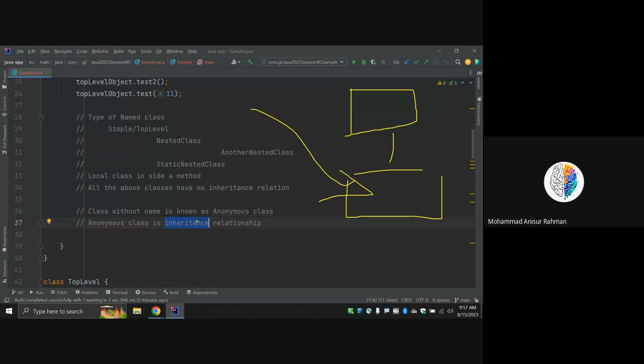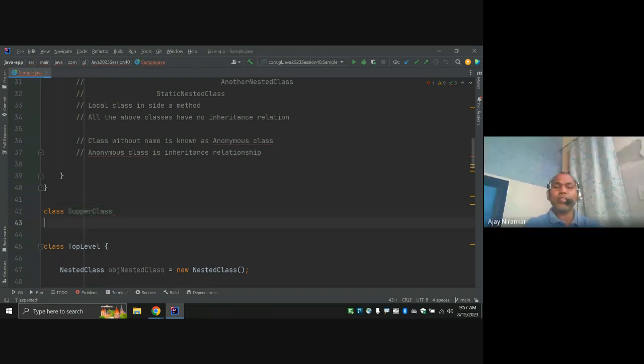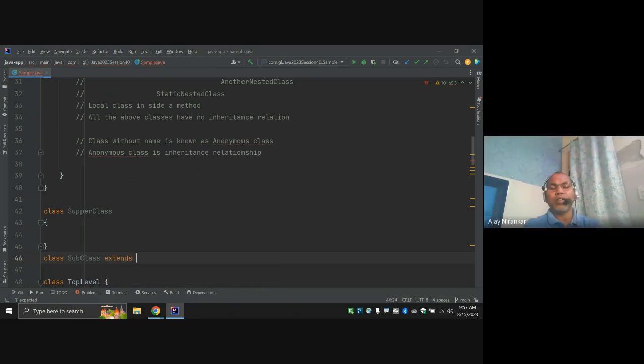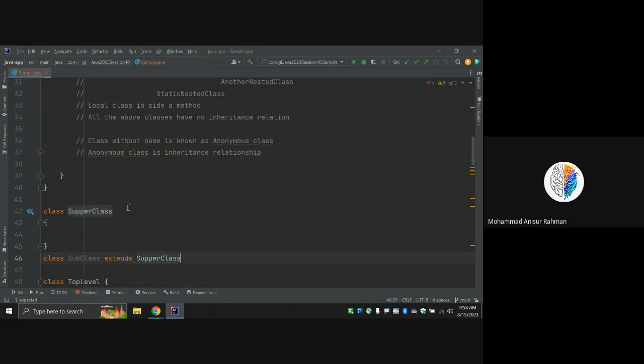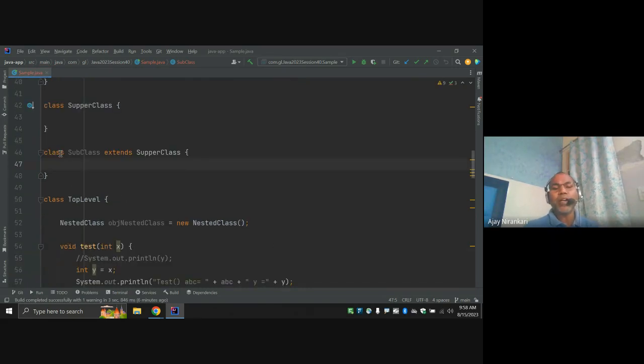So let's take an example. One superclass, and we have a subclass: class extends superclass. Generally, this is the way I do it, but still here I'm writing the class name.